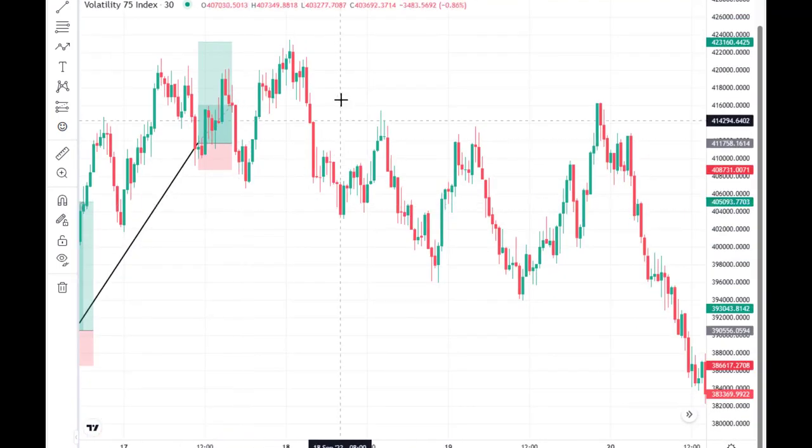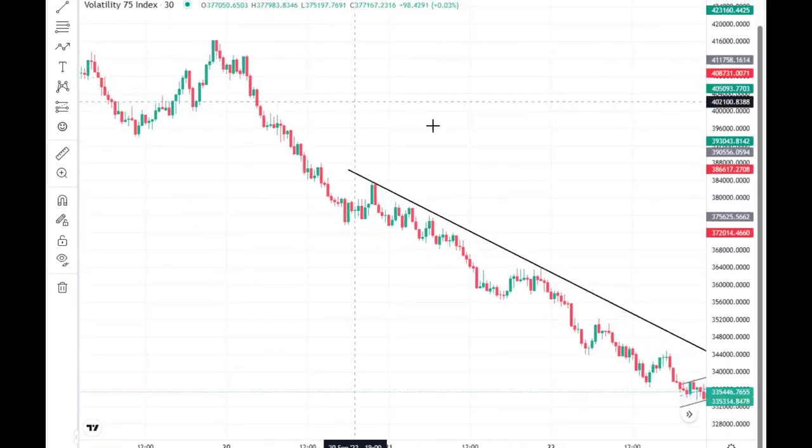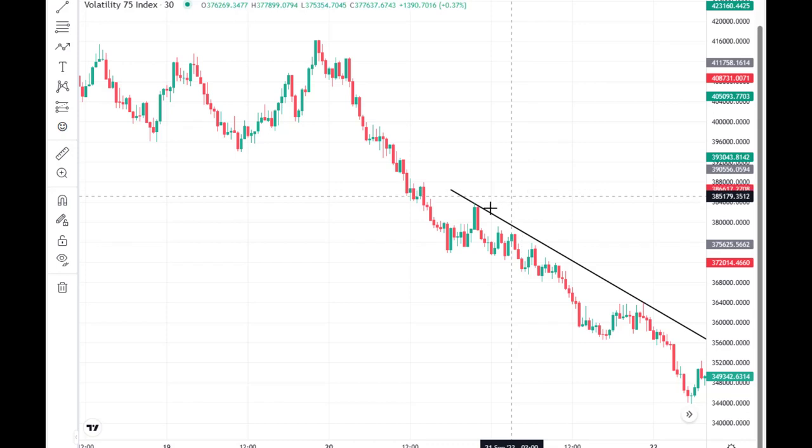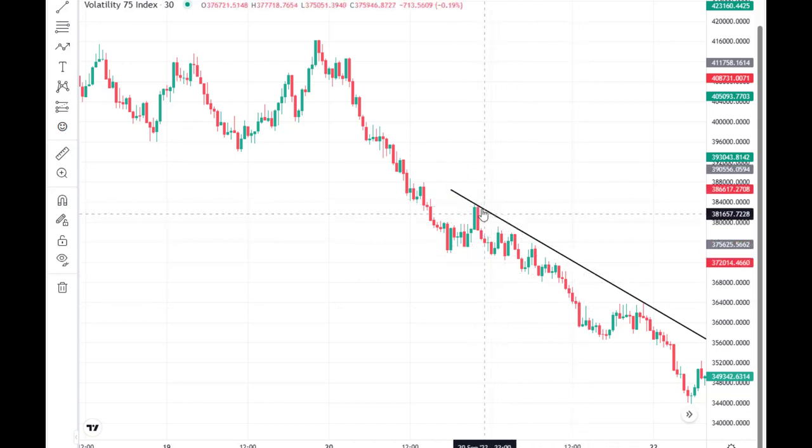Okay, now what happened now? We don't have a very good trending market. Now this is another situation here. This is another good trending situation here. Price moves and creates lower lows. What you do now, you just identify the obvious zones.